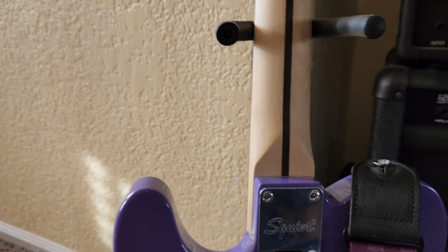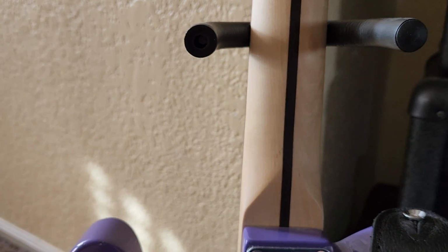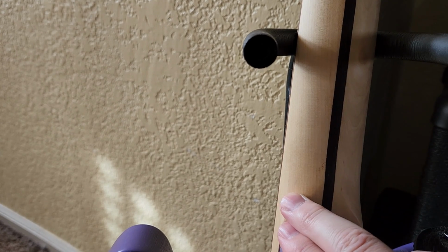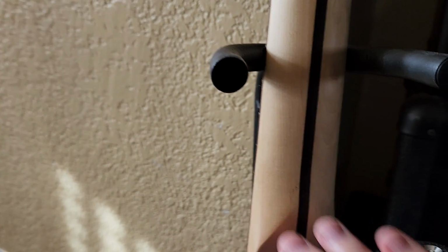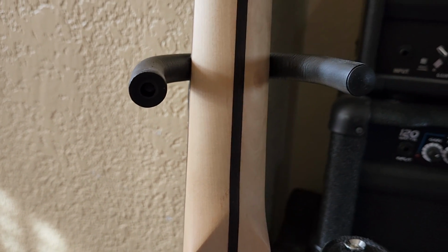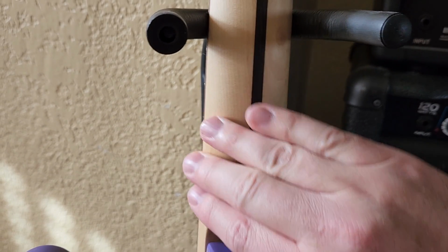Let me turn this thing around and I'll show you another problem. While I was playing, I noticed that the finishing on the neck was incomplete. I don't know if it was sanded off or maybe it just wasn't complete at all. I know the camera isn't going to pick this up, but when I'm running my fingers and my hand up and down right here, it's completely raw. It's unfinished. There's no sanding on it. There's actually just rough wood that I can feel. And that's not all over the entirety of the neck. Most of it was fine.